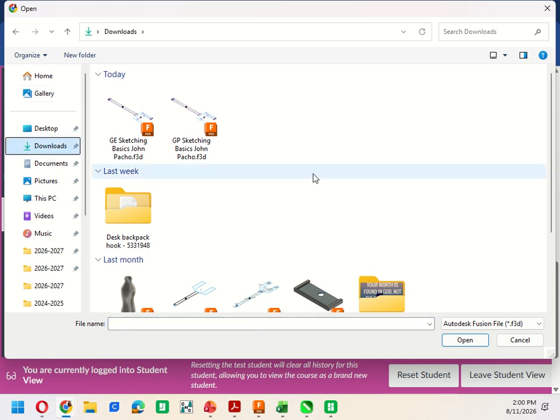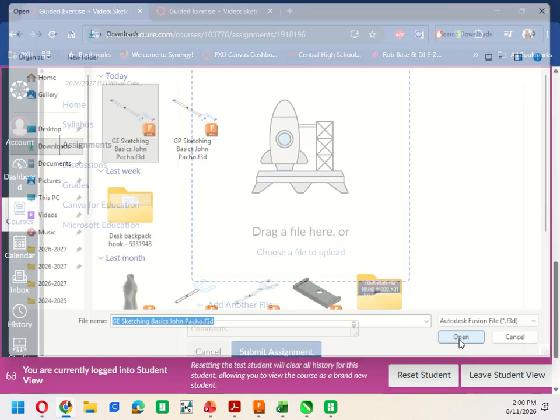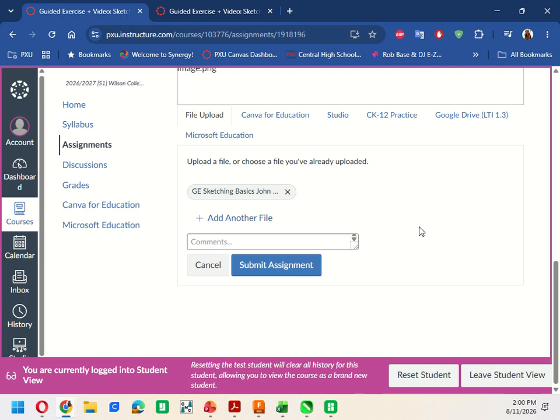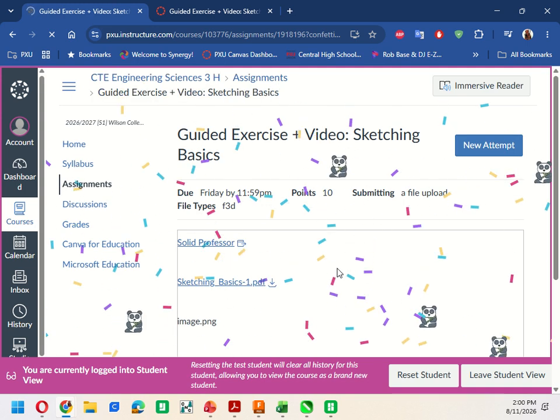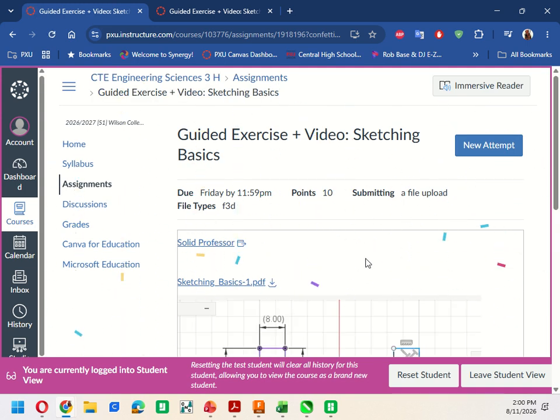So just open in your downloads file, click your assignment, open. You see that it is loaded there. Submit assignment. And yay, confetti and pandas. So that's how you have to submit the assignment.